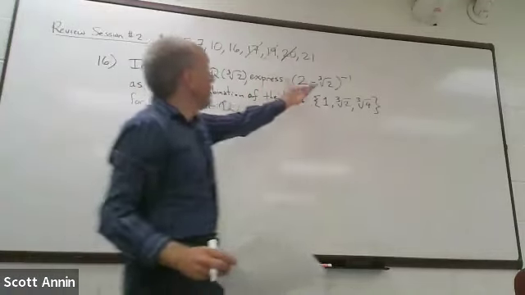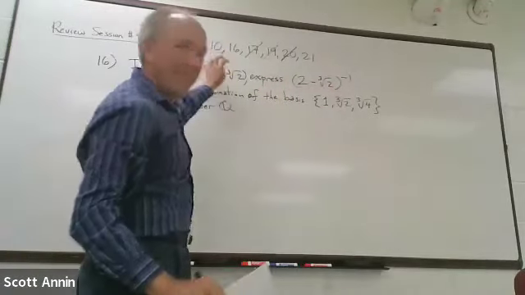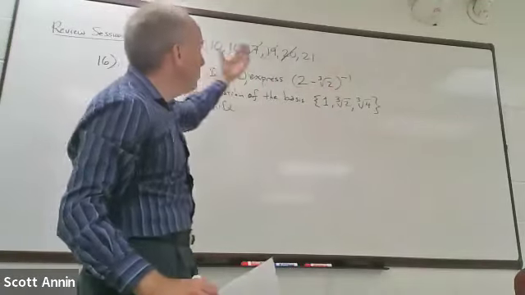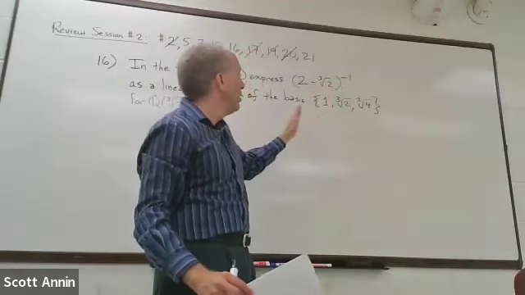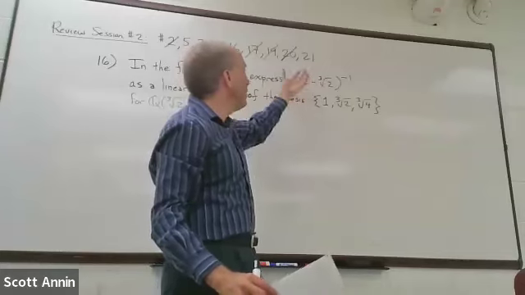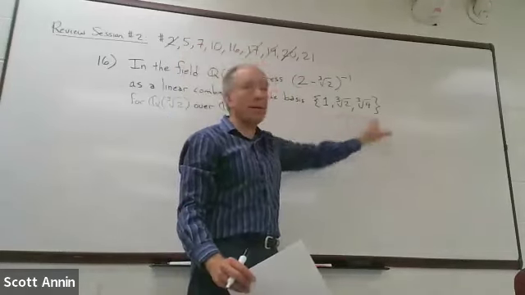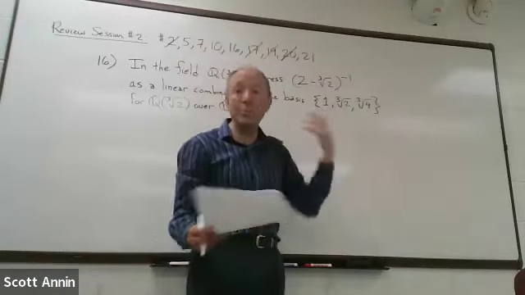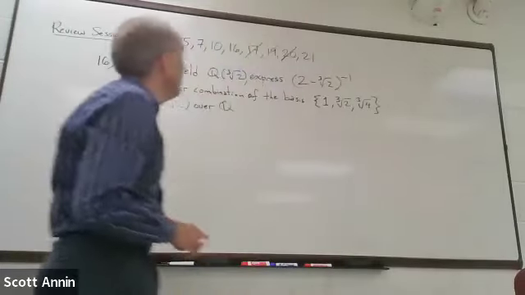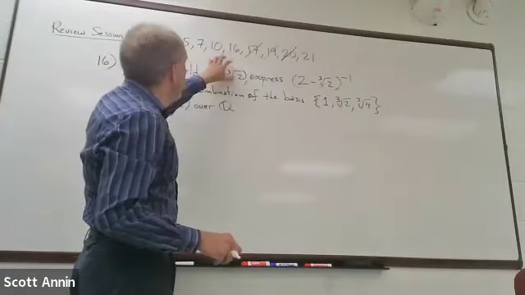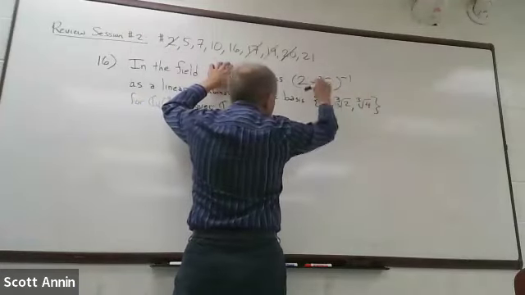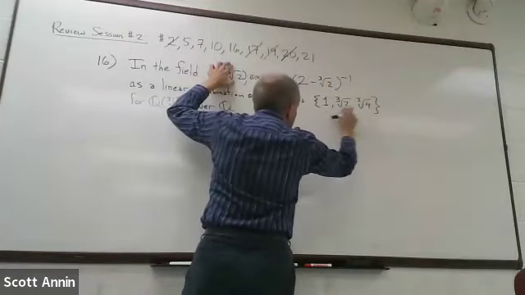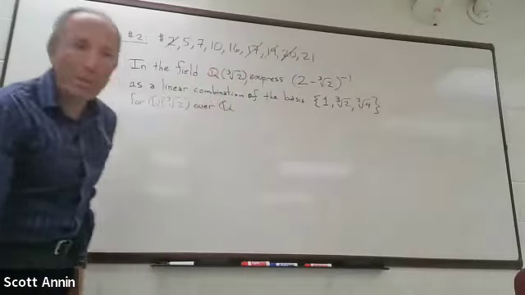So we have an element in this field, and I would like to express what its inverse is. Everything in the field should be expressible as a linear combination of the basis. A basis is supposed to span the field. So this field is spanned by these 3 guys, which means this element should be expressible in terms of them. So I'm going to try to do it.